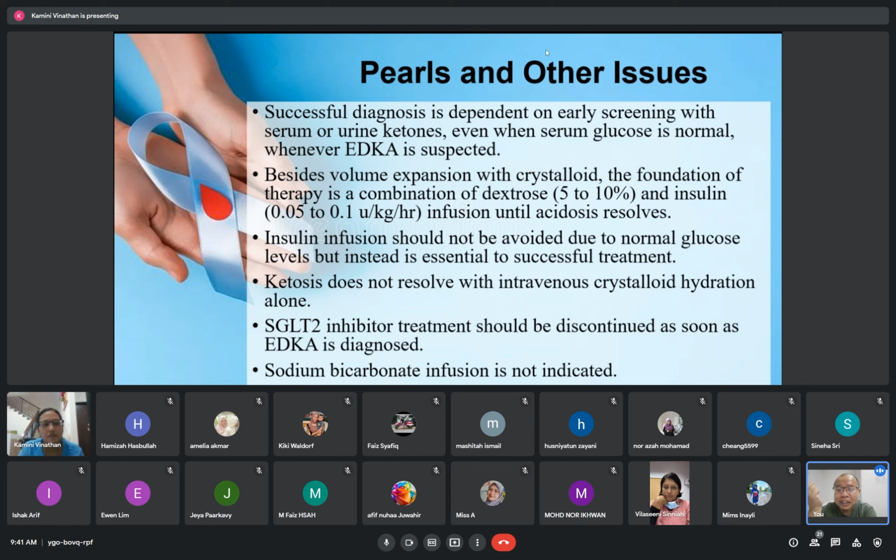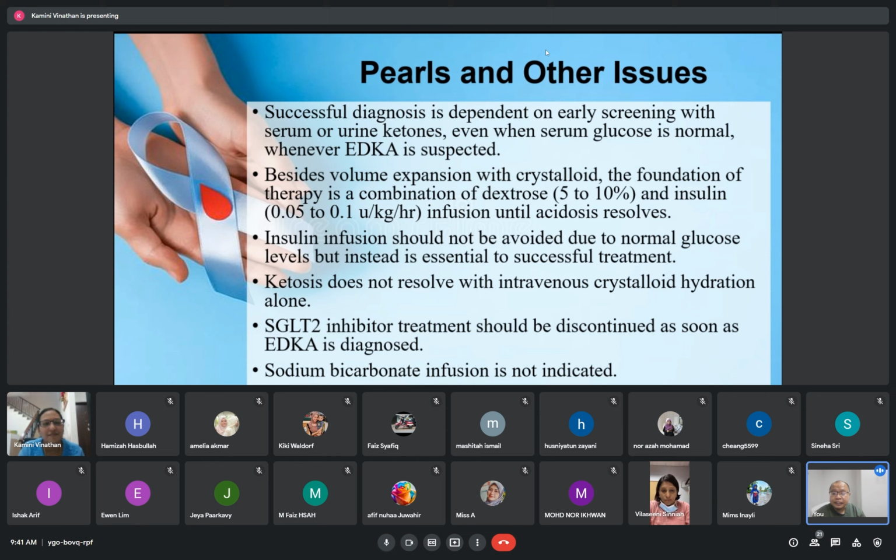And euglycemic DKA is a diagnosis that everybody likes to talk about. But to commit yourself and say this is euglycemic DKA and I want to start an insulin infusion in a patient with a blood sugar of 5 takes willpower, because the nurses will look at you, is it right, doctor? The MA will look at you, the medical team will look at you, everyone is looking at you. Are you sure you want to start insulin? The patient's DXT is 5. So you need to be able to justify to yourself why you think of euglycemic DKA.